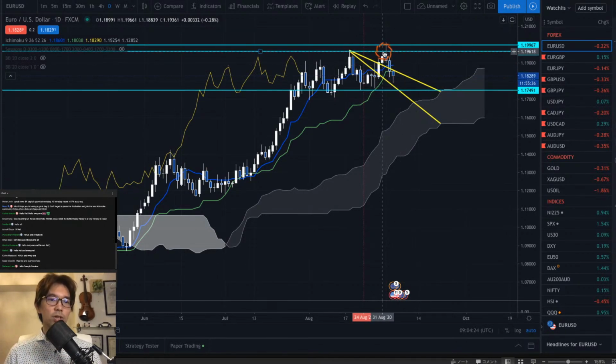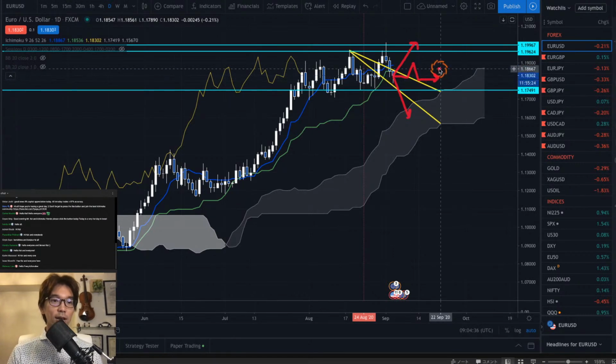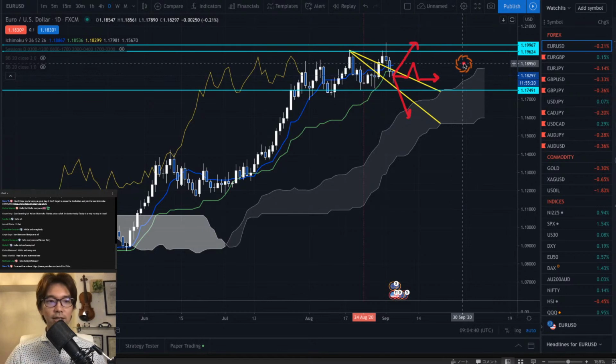So in this condition, I won't look for a buy chance, because the price might go downwards from here. Well, it might go up, it might go down, it might consolidate for a while. We never know which way the price is going. So the better option is just to stay away in this kind of condition. In lower time frames, I believe you might see some downtrend, but I focus on the daily chart primarily, and I also look at the 4-hour chart to capture the major trend direction. And right now, this looks to be ranging, so I will just stay away from this one. And if you look at the recent high, there are a couple of retests, like once and twice.